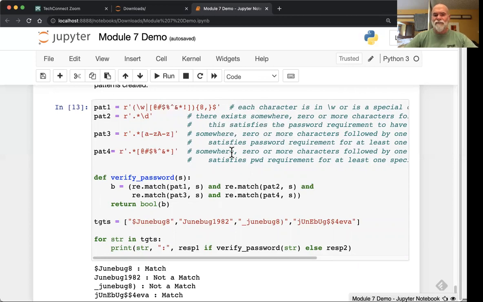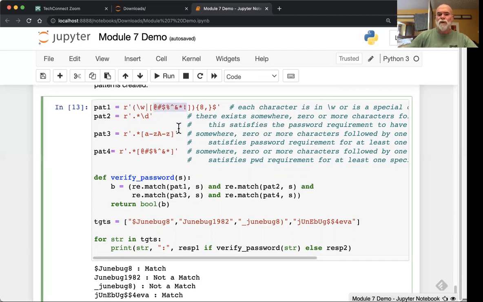That every character has to either be an alphanumeric character or one of those special characters that's listed right here. Otherwise, there can be no other characters in the set, including things like a space or a tab or anything else. It's just those there. In addition to that, we are going to demand a minimum of 8 characters. And after those characters, there can be no other follow-on trailing pieces of data. So that's the first requirement.